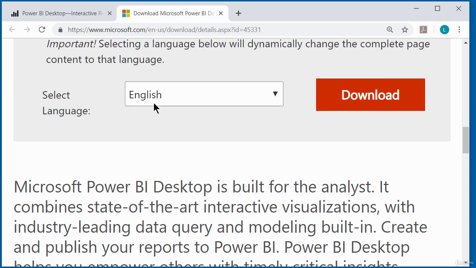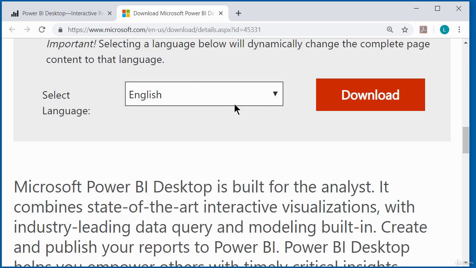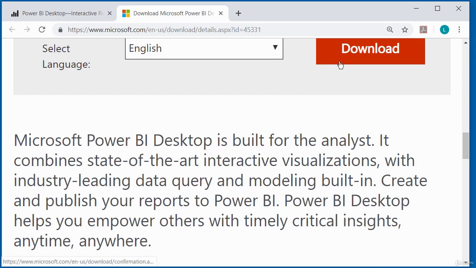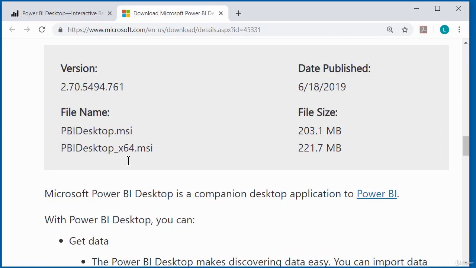The default language is English. If you're not English, select the language that relates to you from the drop down. And before you click on the drop down, just expand the details so you can take a look at the version. If you are running a 32-bit desktop, you need to download the .msi, this one.